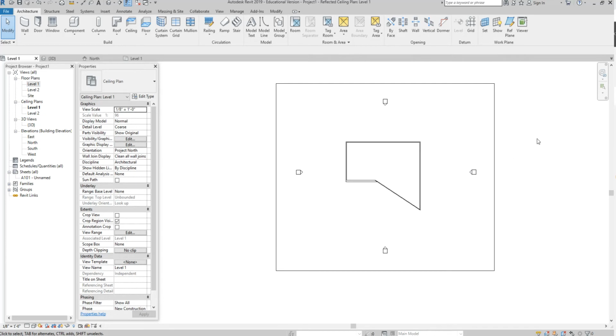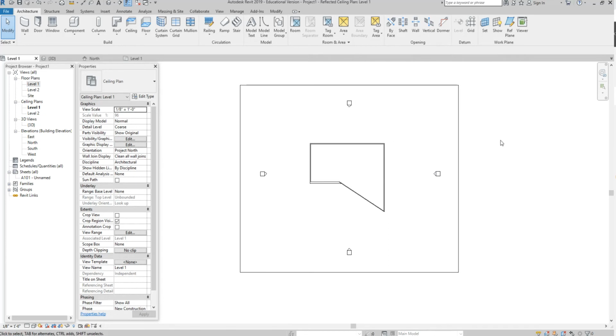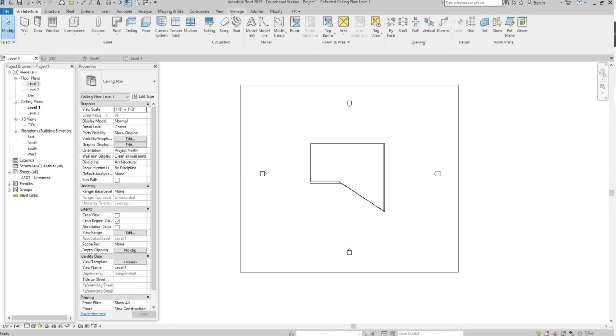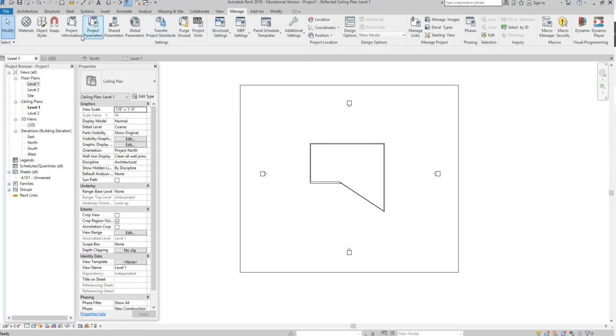Speaking of feet and inches, right? How do we make sure that our Revit interface is defined to accept those units, right? So when I type in 6 foot 4 inches, Revit understands 6 foot 4 inches. I'm going to go to my units, and I'm going to type UN. UN is the keyboard shortcut for project units. And I believe you can tell that I don't use the ribbon very much because you'll find me searching for hidden commands sometimes where I've learned the keyboard shortcut and that's all I need. Under the Manage tab, we also have project units here, right?